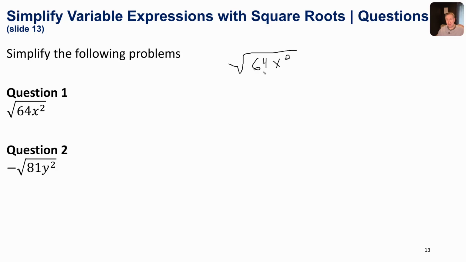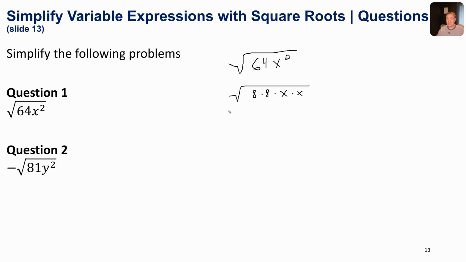In other words, we're kind of looking at the duplicate, essentially. So if I look at 64 and I was to expand these numbers out, the square root of 64 really is 8 times 8, right? So the base number here is 8. Now the base number for x squared would just be x. So this is really x times x.